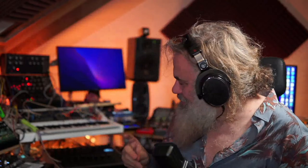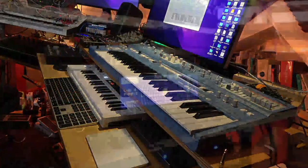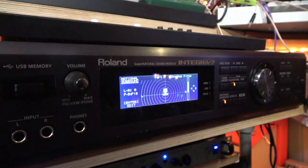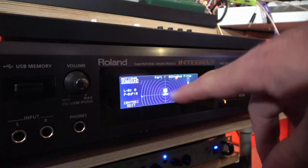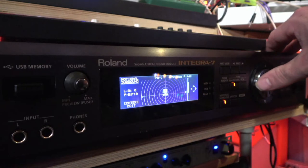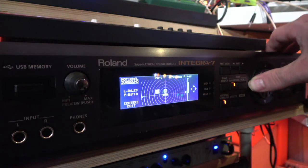However, there is something that we should do with those bagpipes, and that is use the motional surround on it. So if I enable motional surround, let's have a look. We can see that all the bagpipes are currently all stacked on top of each other. So I can move them around using the cursors on here.